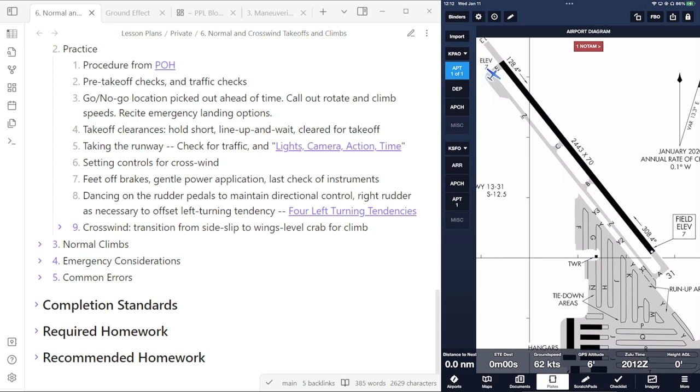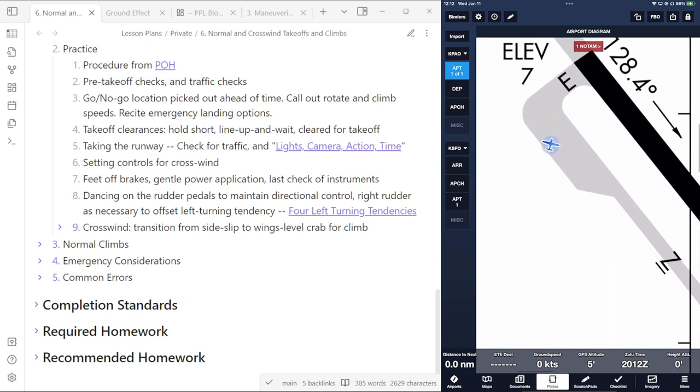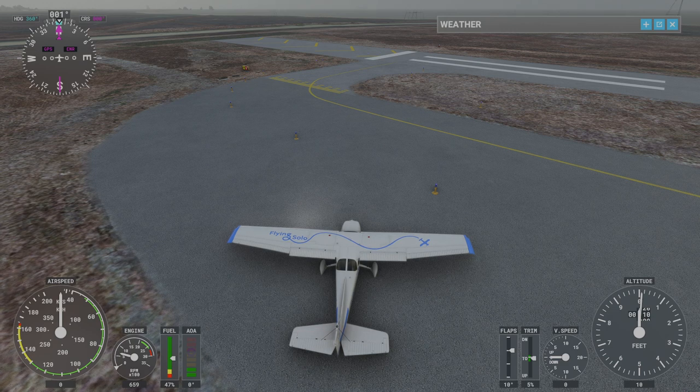So let's say that we were in the 1-3 run up area, which is in this section here. And you can see on the map, the aircraft is just right there. And so we'd say something like, Palo Alto Tower, Cessna Alpha Lima Tango India Sierra, run up complete. And then they would respond with one of a couple of things. They'd say either hold short 1-3, which means hold short of the yellow hold bars, the runway hold markings here, so short of that. Or they'd say line up and wait.